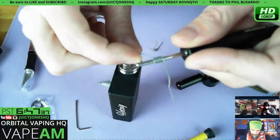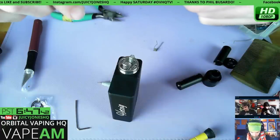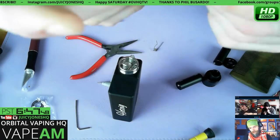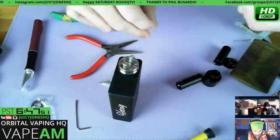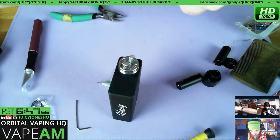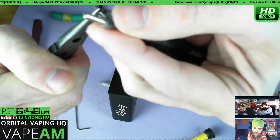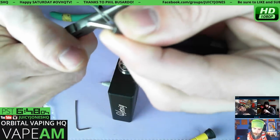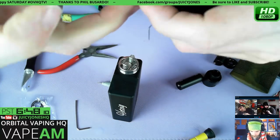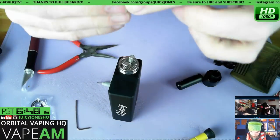Yeah, boy. I gotta have open airflow on these. Smells like a Christmas fucking miracle by Run the Vape. Nice. I'd point out that you can get flat spots if you build claptons with the Coilmaster, but I don't have too much of a problem with that. In this case, it's not going to be an issue because this wire is garbage. I do the same thing. I don't mind using the Coilmaster with cheap clapton wire. I don't wind very tight on it, so that might be one of the things too.